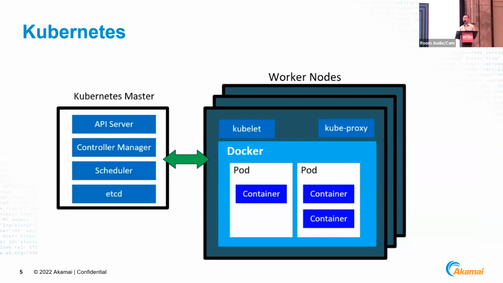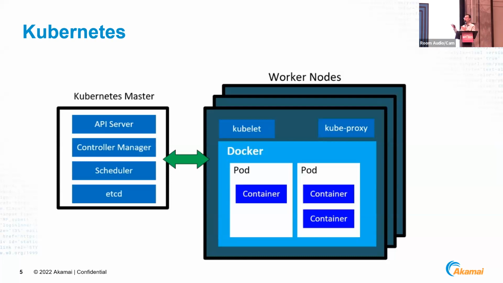A Kubernetes system is made up of a few components. We have what we call the control plane, which you see on the left, the Kubernetes master, and we have the data plane where your apps will run, which is on the worker nodes. Various cloud providers like Akamai will provide you a managed Kubernetes offering. So basically, the master nodes will be controlled by Akamai, and you just need to deploy your application on the worker nodes.